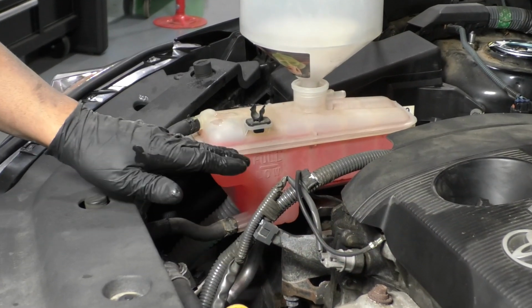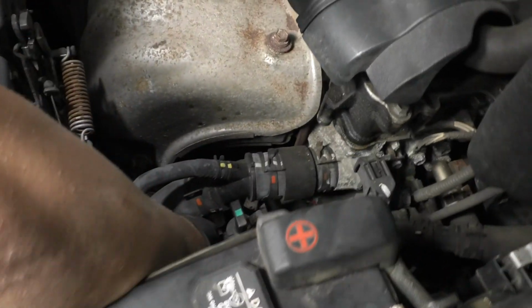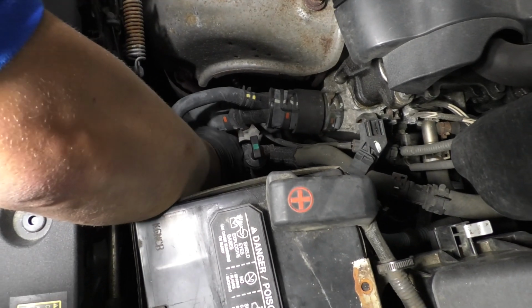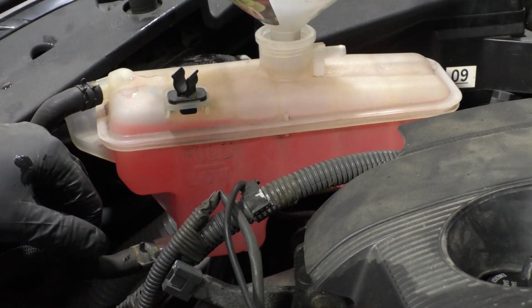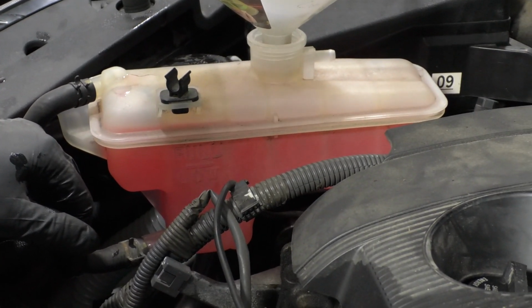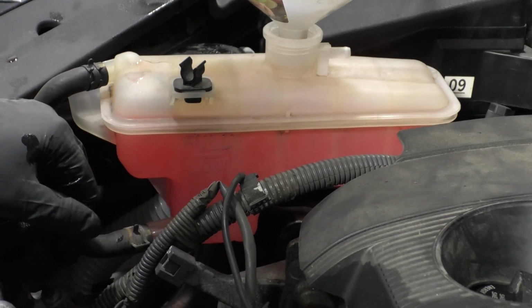So once you've noticed that the level stays at one level for a little while, what you can do is go over to the radiator hose and give it a squeeze, see if you can get any air bubbles out of it. See if you can get it to bleed a little bit more. It looks pretty good right there.